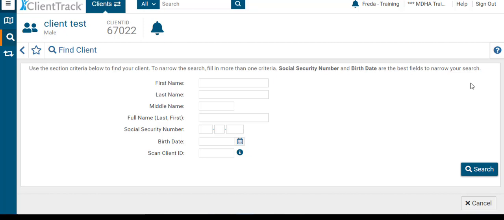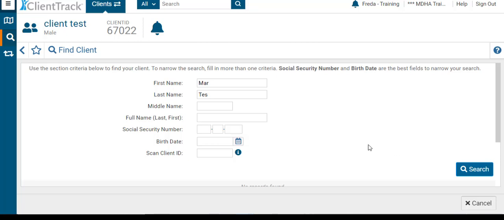Let's pretend my client's first name is March and the client's last name is Tess. This is where I will enter the first three letters of my client's first name and the first three letters of my client's last name. Nothing more, nothing less. If my client has a Social Security number, I would also search for my client using their Social Security number to see if they have an existing record. Remember, for this exercise, we want to create a new enrollment. Once I've entered the first three letters of my client's first name and last name, and I've searched for the client using their Social Security number, click on the Search button.